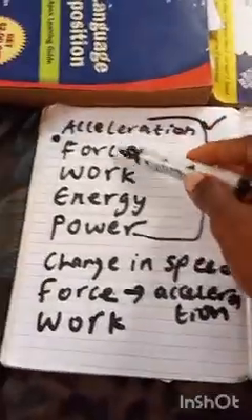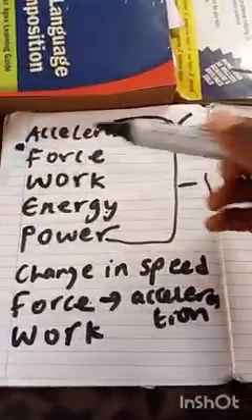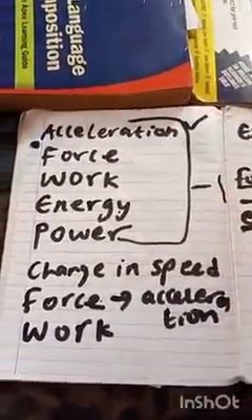So look at it, the connection. I'm applying force to move an object. That means acceleration. And as the object is moving, that means I'm doing work on the object. While doing work, I am using energy. Now, doing a particular work, that means I'm using up my power. Can you see how they are connected? So instead of saying we have 5 different topics, try and check the connections. It makes it more interesting.